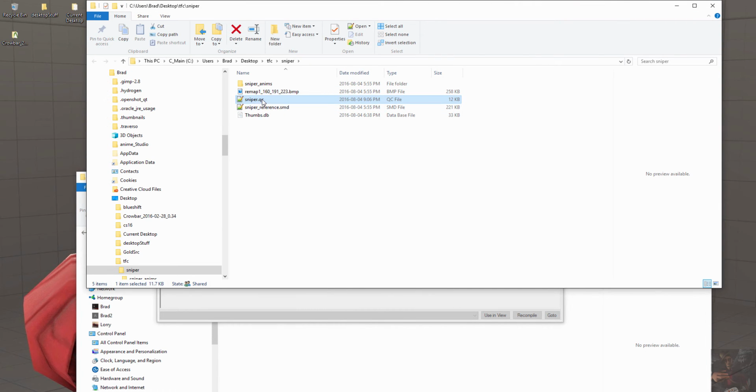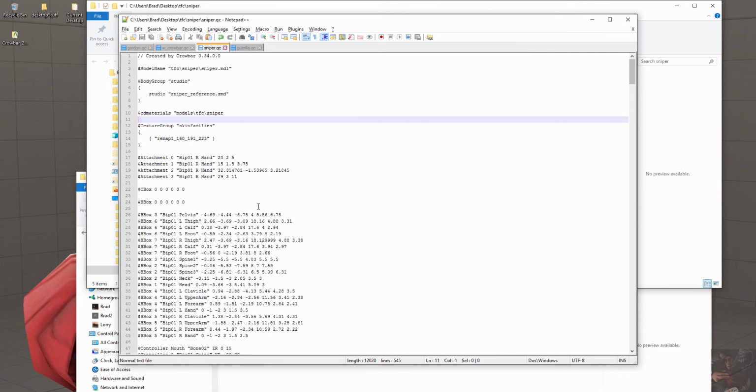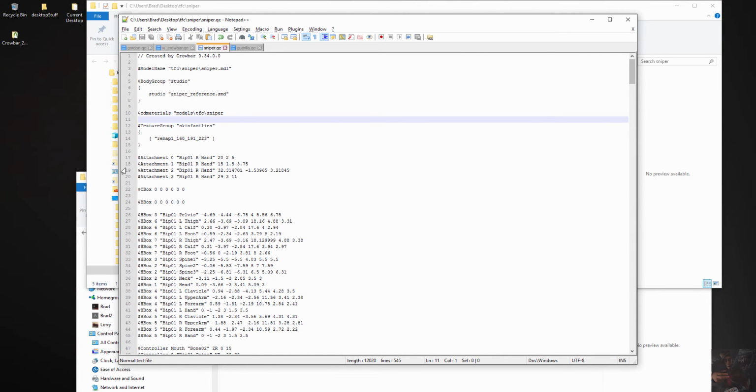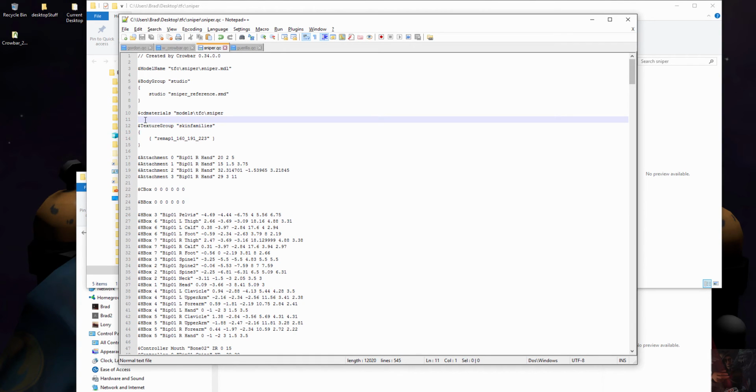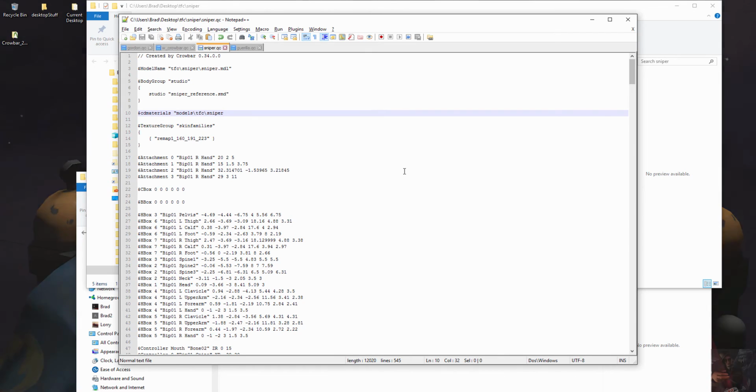Open my QC in Notepad. And this is why I love Notepad so much, because I actually have line numbers. I can just come down here, find line 11, and I find that there's no open curly bracket on line 11. What the heck is the problem? Well, the problem is right here. I did not close off the quotation mark.